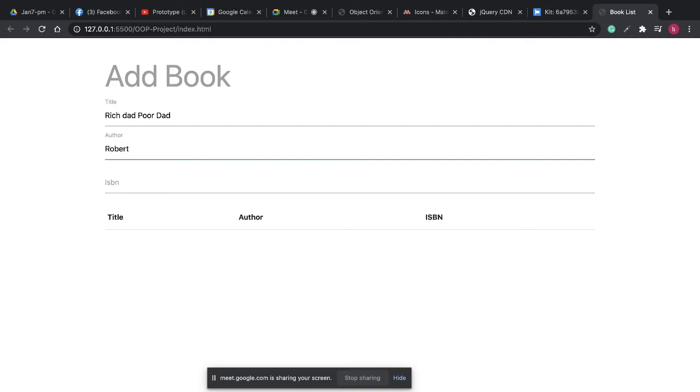Then his ID, let's say 1, 2, 3. So in case, we're going to add a button. When we press enter, all our data goes to the title, the author goes to author, and the ISBN number goes to ISBN.